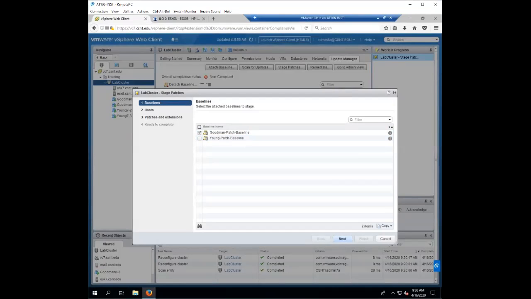Ted's going to do ESX3. And if Tyler's is the only baseline that shows up, you can use Tyler's for number 3. Yeah, we're not going to remediate yet. Remediation will be a little bit different process.